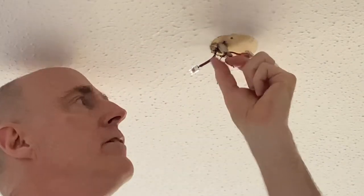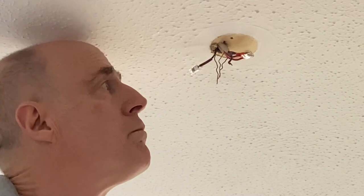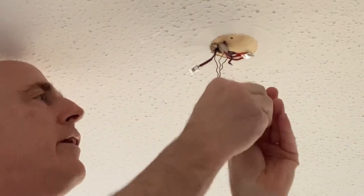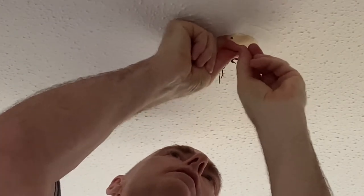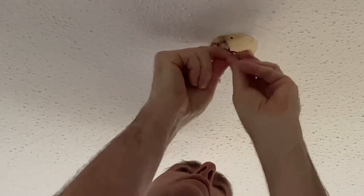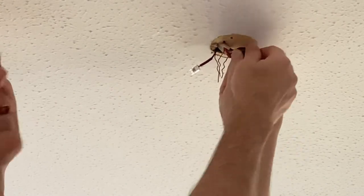Even though there's only two neutrals here, we need a three-way because of course the new light's going to have a neutral to go into as well. So going just in the same way, we push those in. One. Two. So that is our sort of lives and neutrals.